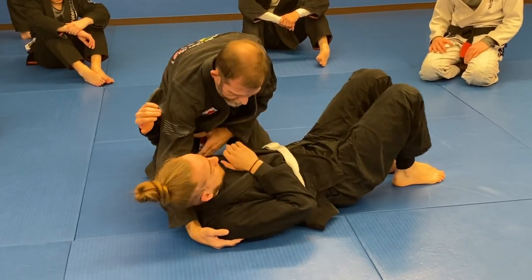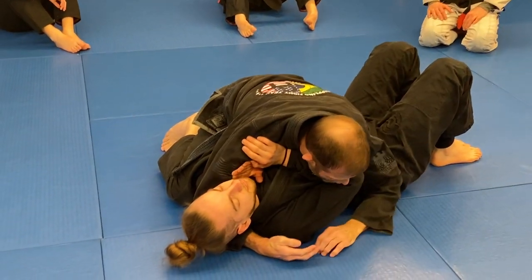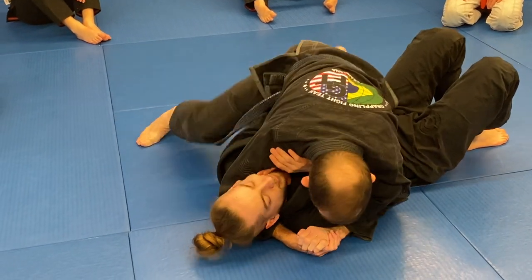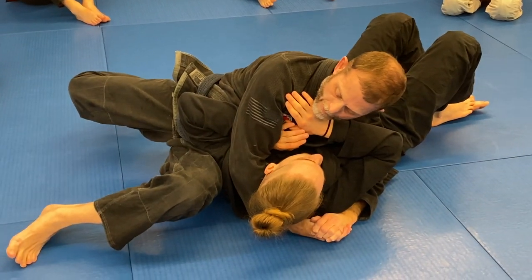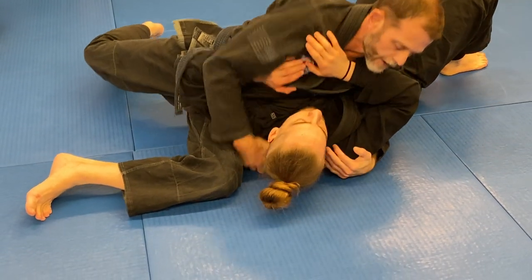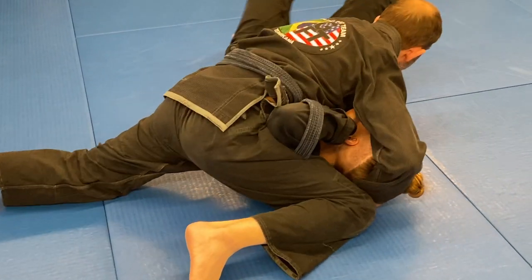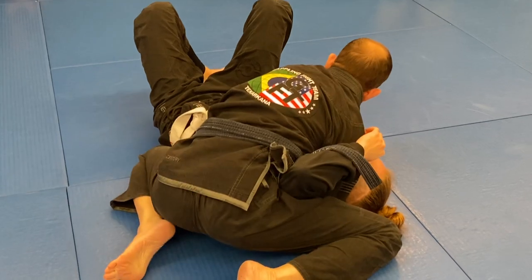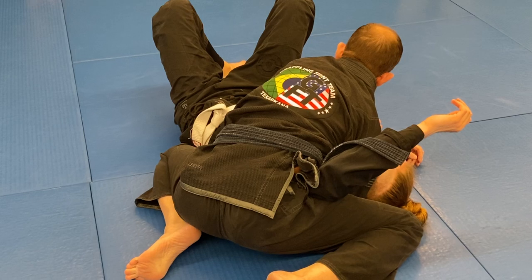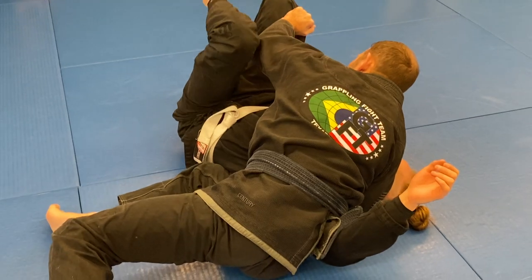So if we're here and he has his elbows in, this part is really important — I need to be able to separate his elbows a little bit so I can create an opening. I just use my hip; my hip slides up his ribs. It's like a modified headlock, and then all I'm doing is turning him back. When I turn back, I've now put his arm in an awkward position — it's out of position — and I just keep it out of position.